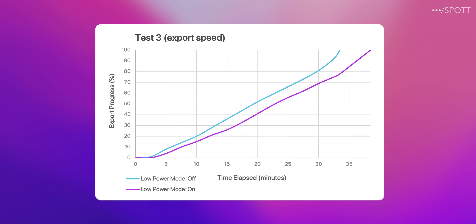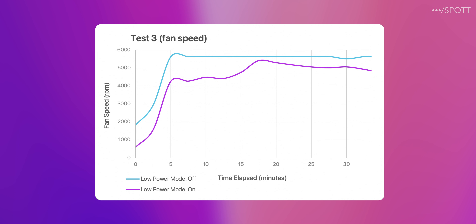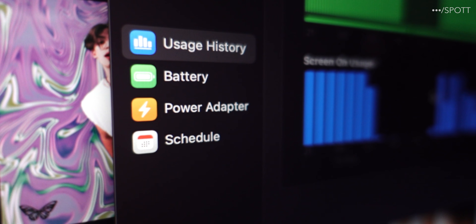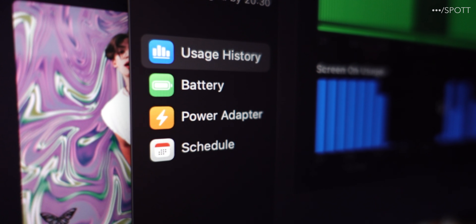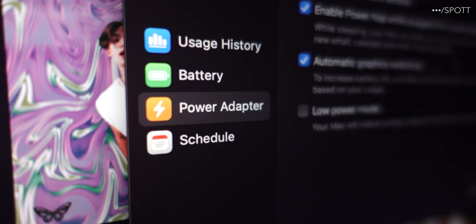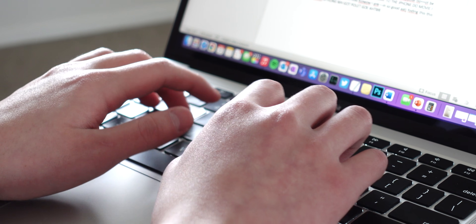This concludes the low power mode battery and speed tests on an Intel MacBook Pro. We got some pretty interesting results, but on all 3 tests, low power mode was able to extend battery life in some way. The best way to find out whether low power mode works for you is to try it out, as everybody's usage is different. Depending on what you prefer, it can be enabled when on battery, plugged in, or all the time. For me, low power mode is on when I'm unplugged and switched off when I'm charging, as I prioritize battery life when I'm out and about but performance when I'm working at home.